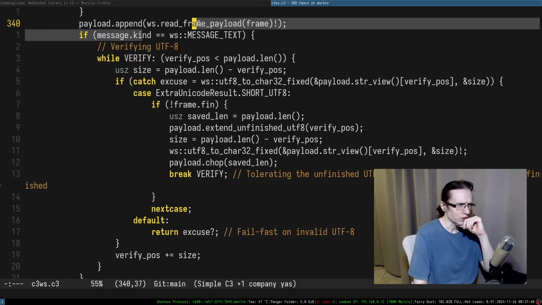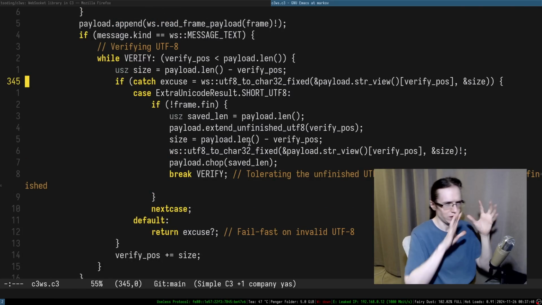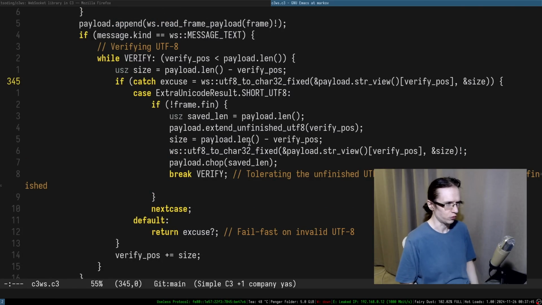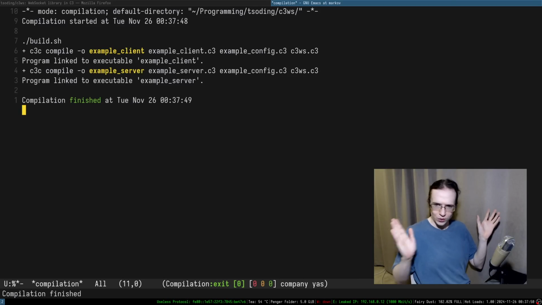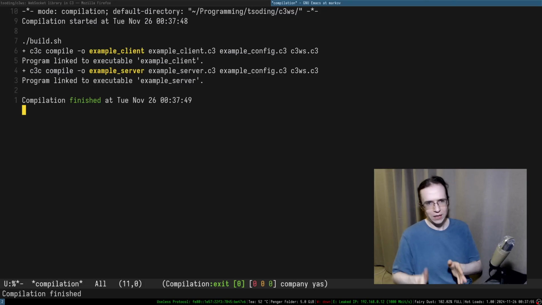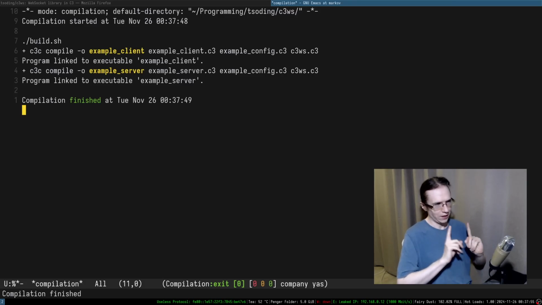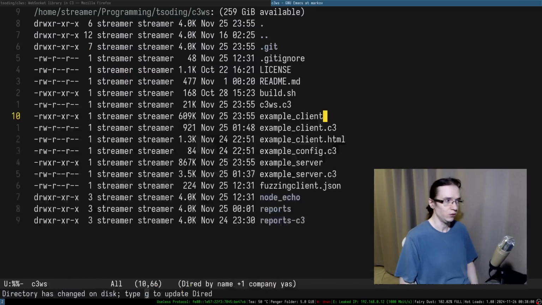That's gonna be interesting, actually. Really interesting. Already having a couple of ideas how we can organize this code of progressive verification. But that should be it, honestly. There we go. We separated reading the header of the frame and reading the payload of the frame. And that is going to be helpful to actually progressively check and verify UTF-8.